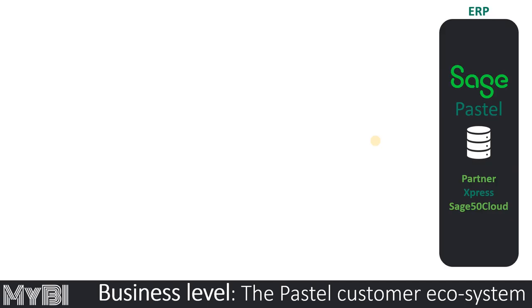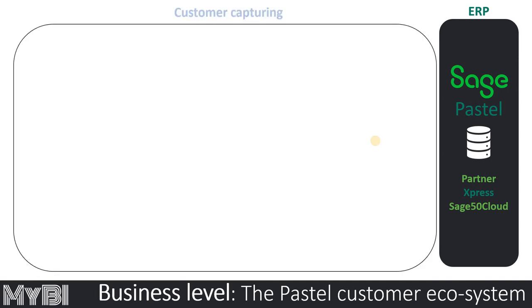When you have a Sage Pastel environment, you ultimately have a database that you capture in the software itself. And if you capture in the software, it creates transactions in the backend into the PSQL database. And you do customer documents through the customer little icon, it's a yellow icon, or through the process function of the customers. And then when you capture it, you can capture multiple types of documents, which would be quotations, sales orders, or invoices, or credit notes, obviously. But in this case, we're going to do quotations today.